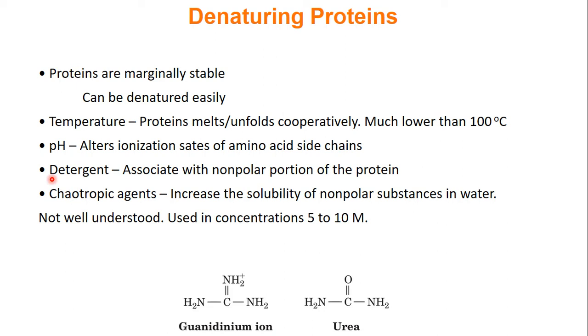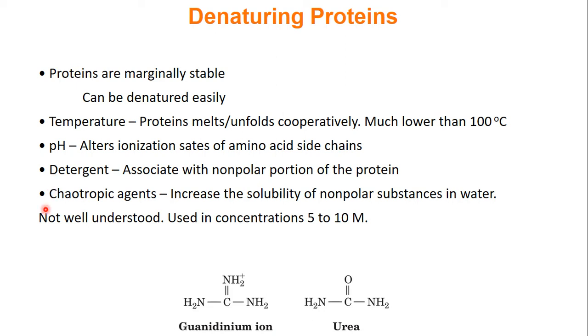Detergents can also unfold a protein because a detergent is made out of a nonpolar part and a polar part. Think of a lipid. The detergents look like lipids. And so they will associate with the nonpolar portions of the protein, which are on the inside, and this will cause the protein to unfold now that you no longer have that nice, tight, hydrophobic core.